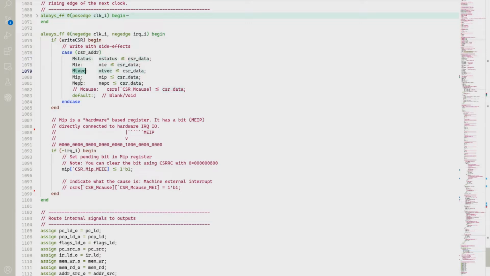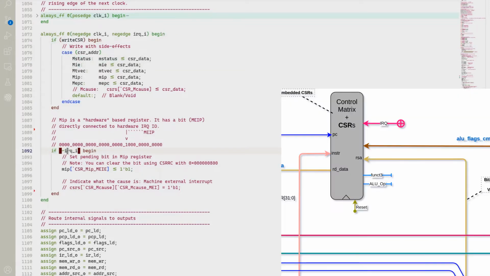Remember that the MTVEC has a value in it that we load during the boot sequence. This is going to be set right here below. This has our address of where the interrupt occurred, and these have enablement bits in them. So if we look down here to this section, this is the one that's monitoring the incoming signal from an external device.